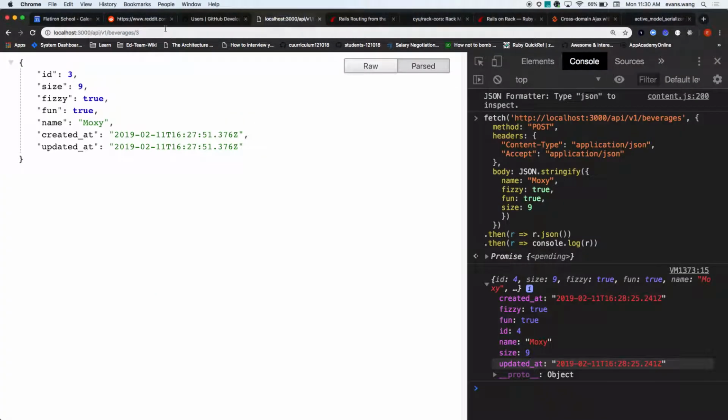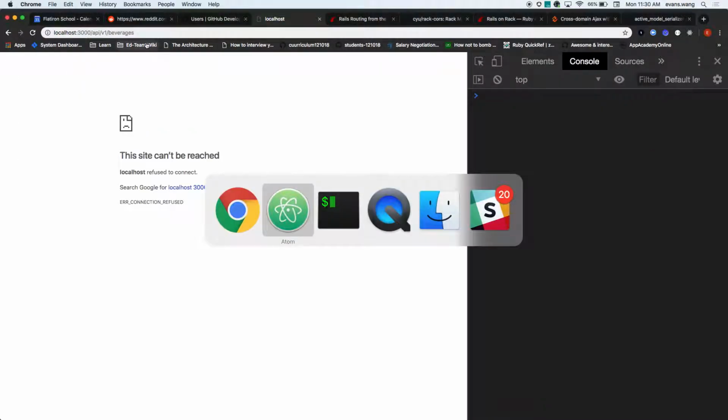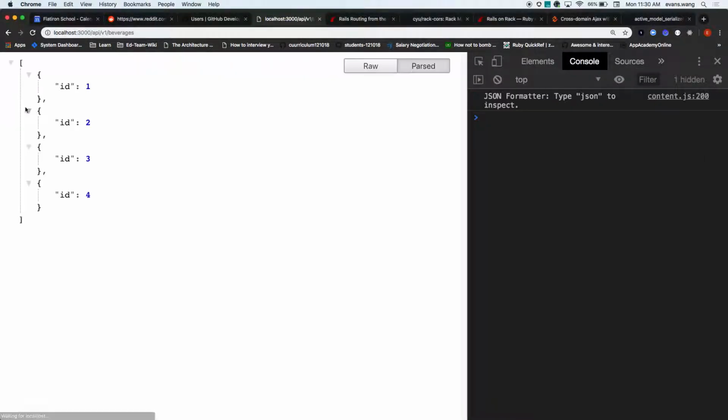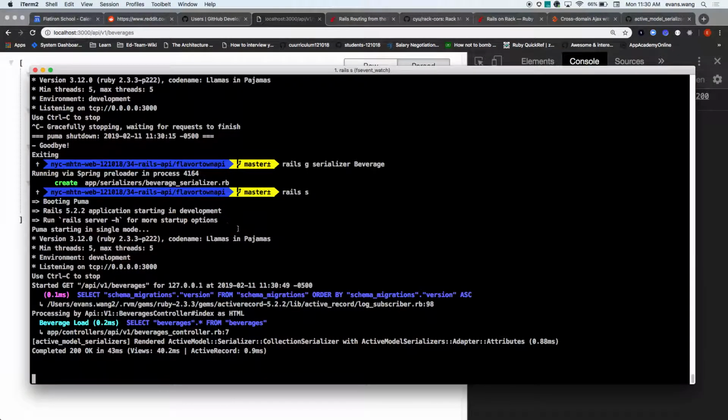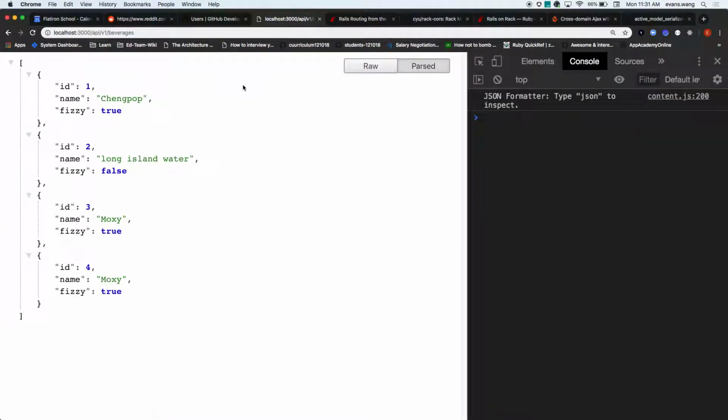Therefore, if I were to go back and check out all my beverages, I should just see the model is singular. It just sends ID. So I can then infer that if I had name and some sort of fizzy attribute, it will send back only the ones that I want versus everything.